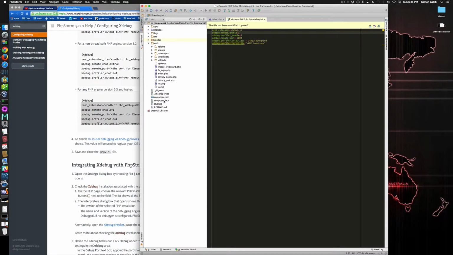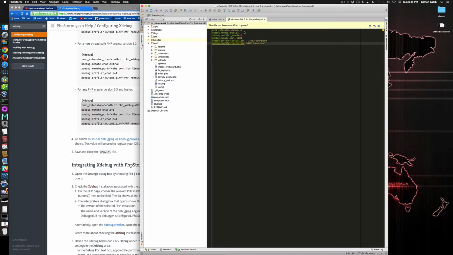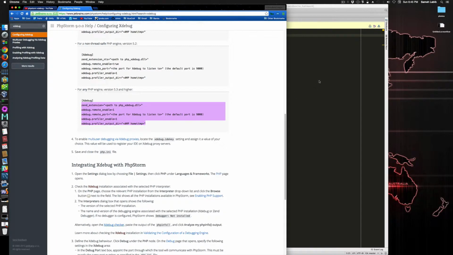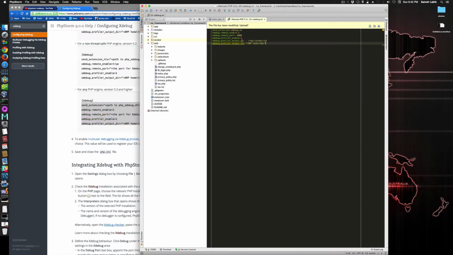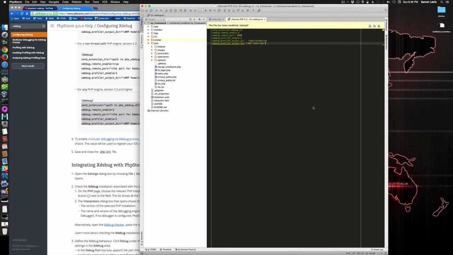Profiler enable equals, okay. They want the port to be between them. Okay, I want to have it exactly the way they have it. Profiler enable equals 1. Remote enable equals 1. Okay. Output directory. Okay, what does amp home mean?